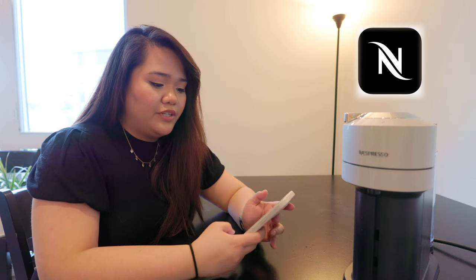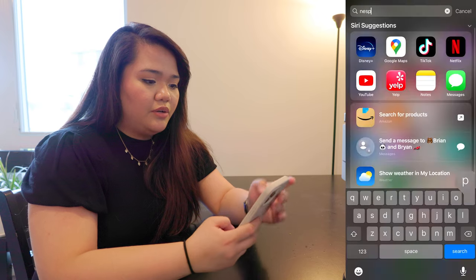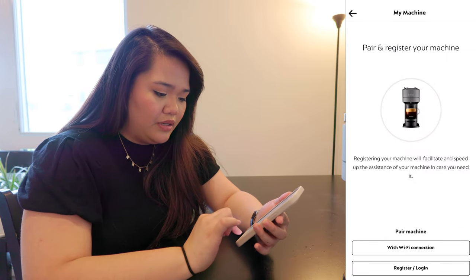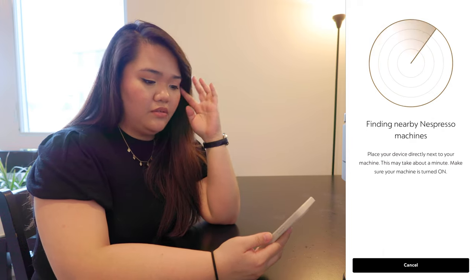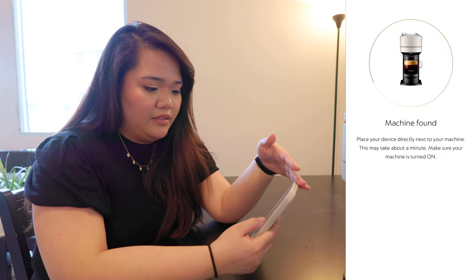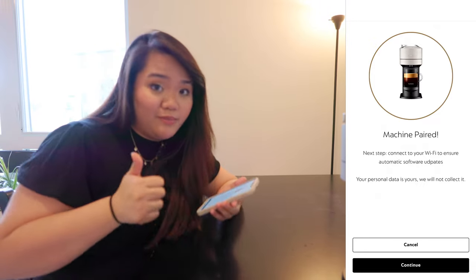Something I wasn't expecting is the app integration. You'll want to download the Nespresso app, then connect the machine so you can control making your drinks. Go to 'My Machine,' then 'Register Machine,' and I'm going to connect via Wi-Fi. It didn't come with instructions on what to do with the machine itself, so I'm assuming it just gets recognized. Machine found — I'm assuming that's my machine. It says 'Machine has paired successfully' and shows a picture matching my actual unit.